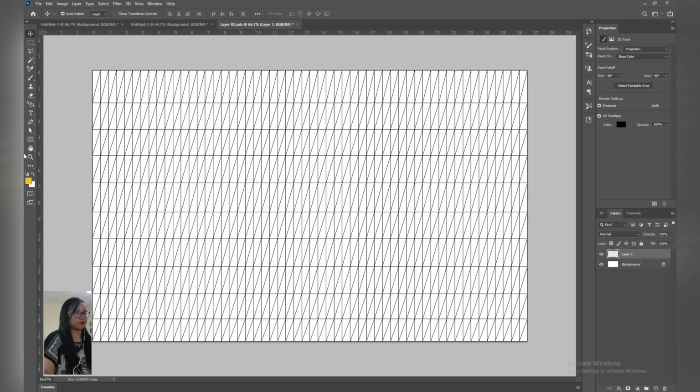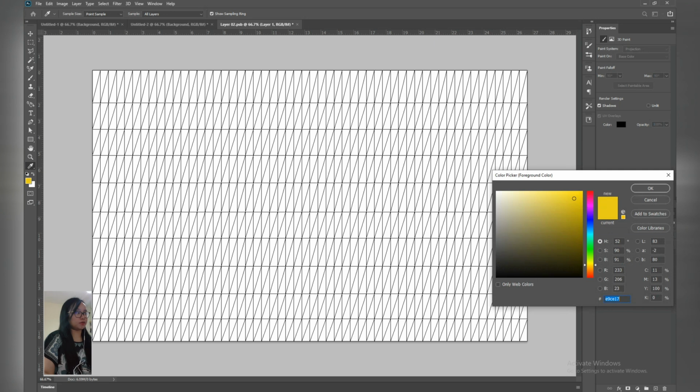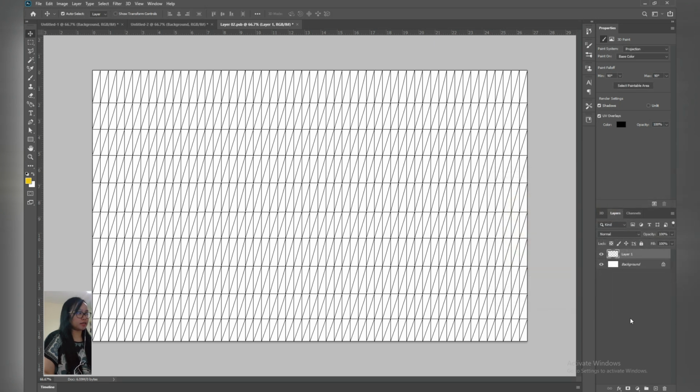For example, here in the layer tab in the lower right of the screen, you can see the layers. Layers are like when you're creating a drawing, you don't want to draw on one page or one paper.